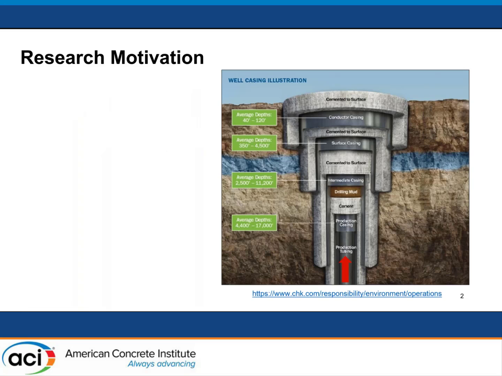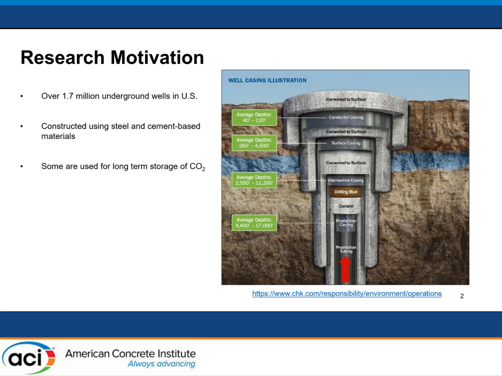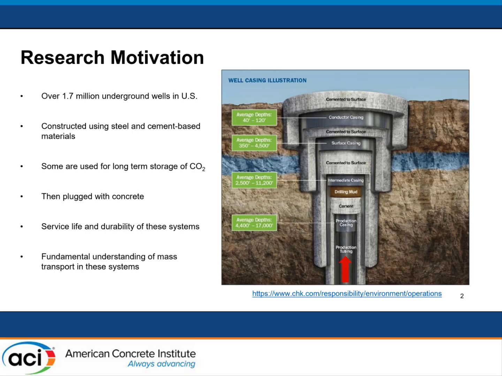So a little bit on the research motivation here. I have an image of a well casing. Throughout the United States, there are over 1.7 million of these underground wells, and they're constructed with steel and cement-based materials. After some of these are depleted of their resources, we use them for long-term storage of carbon dioxide. And then in some cases, we come in and seal them with concrete. And really what I'm interested in is the service life and long-term durability of these systems, and improving the fundamental understanding of mass transport in these systems.